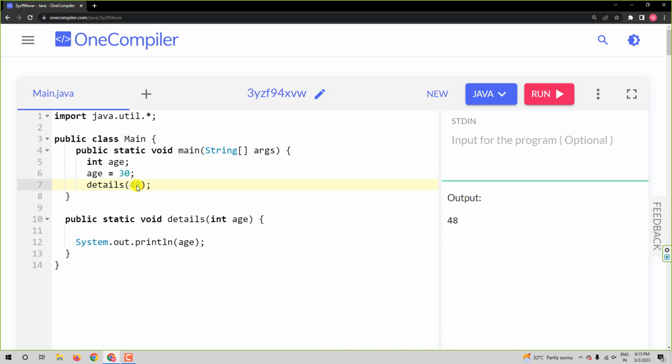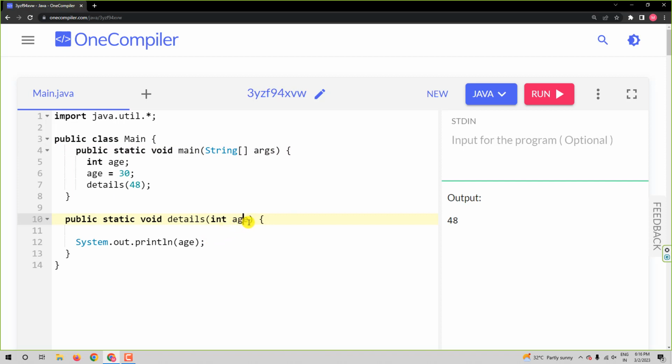So this 48 will be stored in the variable age, and here I am printing it out. Now this age and this age are different. This is for this method, and this is for that method.